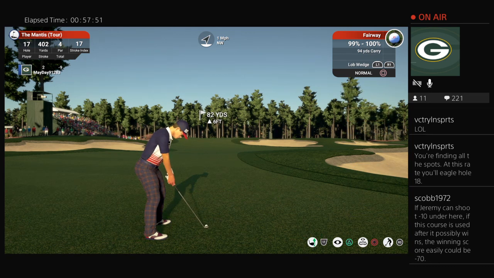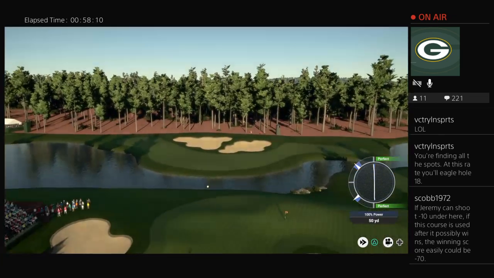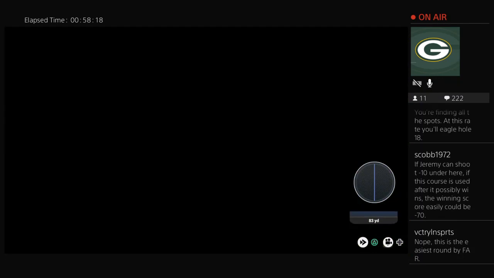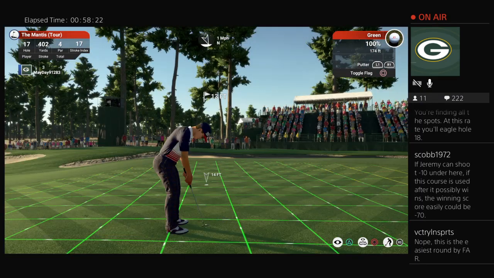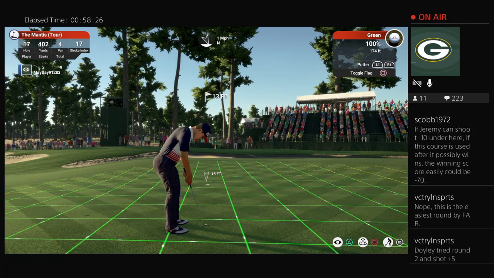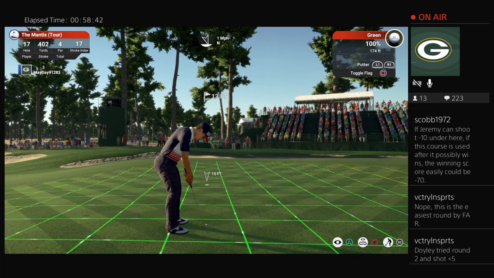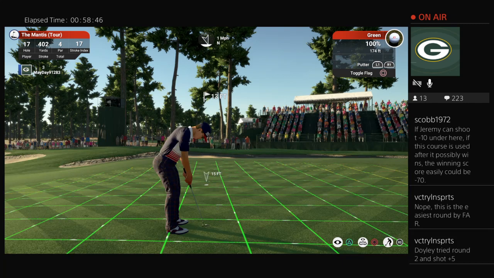Well, one thing is, you're probably right, Scob, that somebody could shoot in the mid-60s in certain conditions. But first things first, score is not the be-all, end-all here. Don't get me wrong, it's weighed in, but it's still got to be a good course. And exactly, Eric just pointed it out. Doyley shot 5 over in round 2. These are probably the easiest conditions you're going to get. I bet if I were to play round 2, I'd be happy to break par.